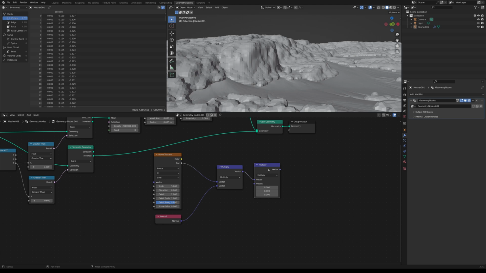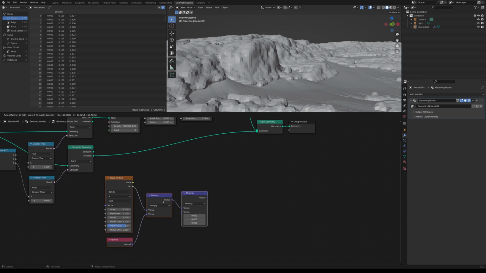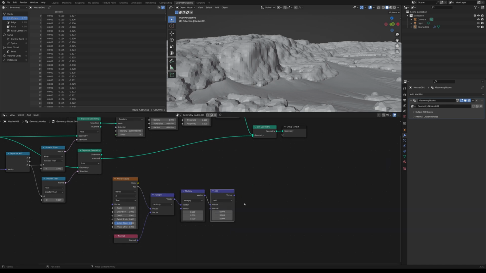And again, I'm going to have to change these once I connect it up and see what it does. But pretty much we're just going to take a texture, push it out based on the normals by a certain amount, and this will be our strength. And then what we're going to do is also add, vector math add a value as an offset as well for if we need to shift things a little bit, shift things down, shift things up, whatever we might have to do.